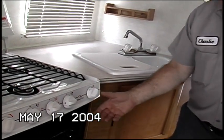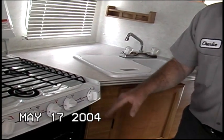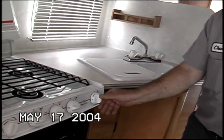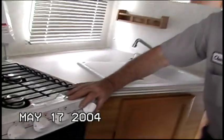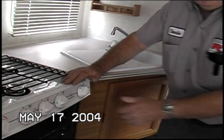Once she's lit, you can put your temperature up a little bit. It's going to take about a minute for it to light. The thermal coupling in there is going to get hot. And then once you're lit, you can leave one pilot. And then when you leave the campground, make sure she's completely off.